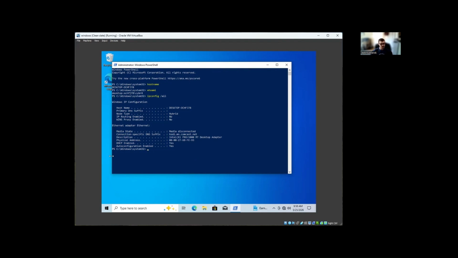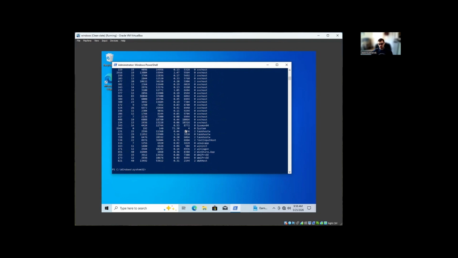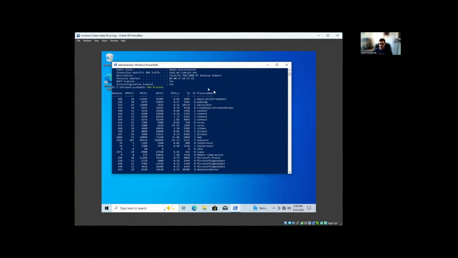So continuing on with this demo, the next thing we'll do is run Get-Process. This will show us exactly what processes are running on the virtual machine currently. As you can see, there's a whole bunch of things that come up. If we look through this, we can see the different PowerShell processes that we're running right here. We have different window processes. When I was doing some tests with this, I was using the Code application to sort of pull that up. We'll also use that to pull up different applications using run commands from PowerShell.